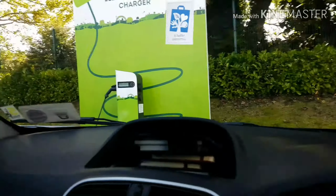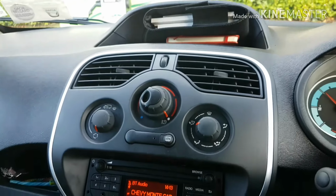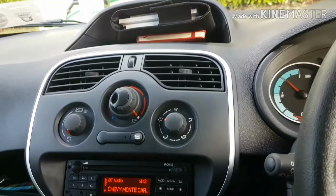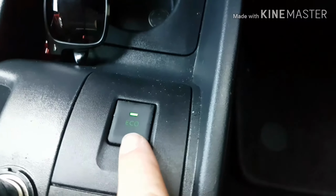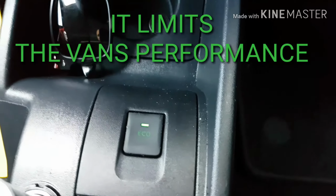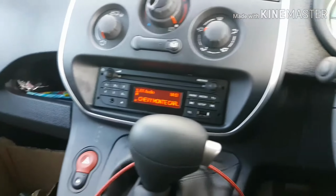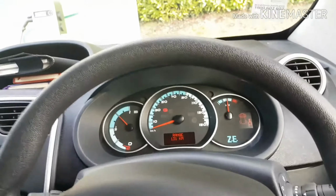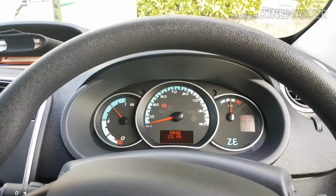We have books and crap, and we have radio and the heaters. I'm afraid even to put the heater on, just in case it's using electricity. We have an eco button here, and I have absolutely no idea if it works or not. I have to read the manual and see what it's going to do. Even my phone charger, I'm afraid to put it on, just in case it doesn't actually charge. I just don't know anything anyway.